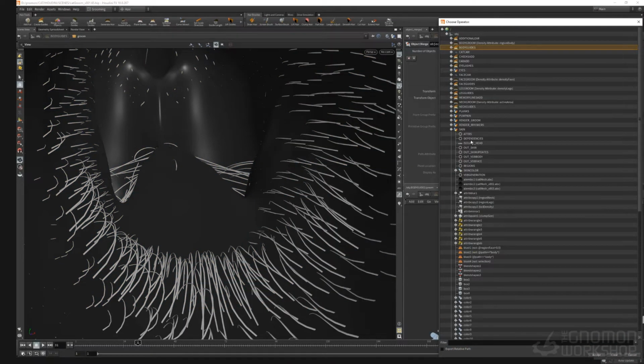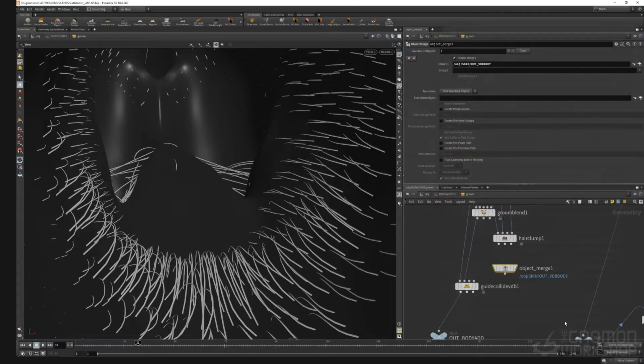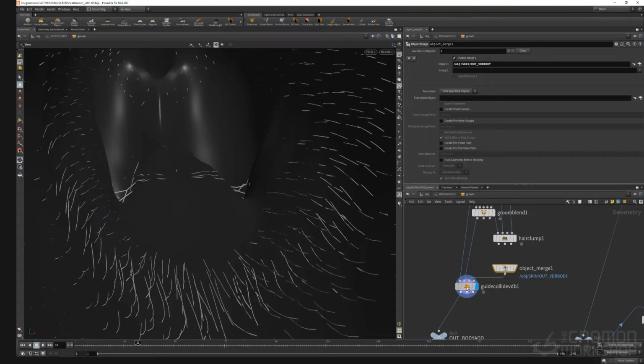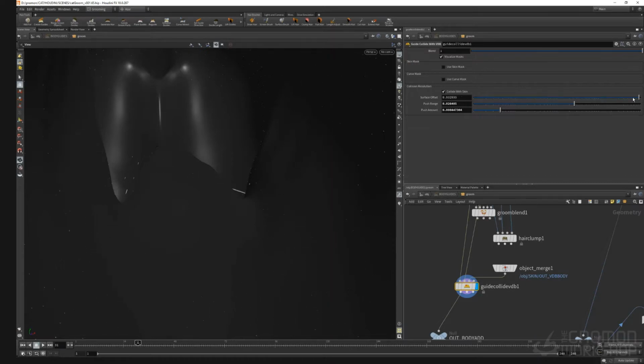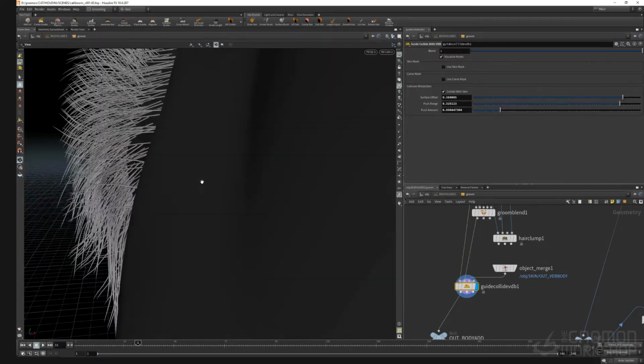make sure to do this operation just on the guides and not on the full hair, unless you want very long loading times. So this is a very heavy node. It takes a long time to evaluate. And usually if you move the guides, you will be able to move the whole hair by itself anyway.